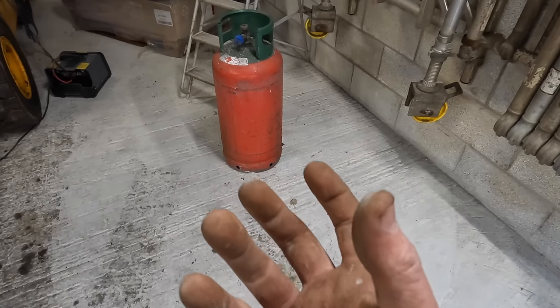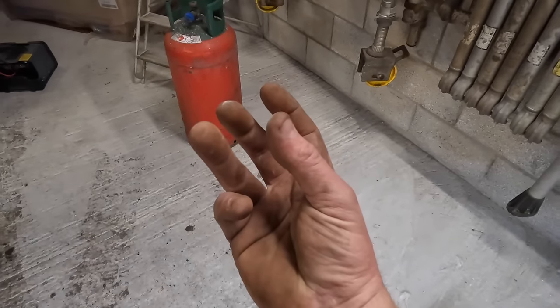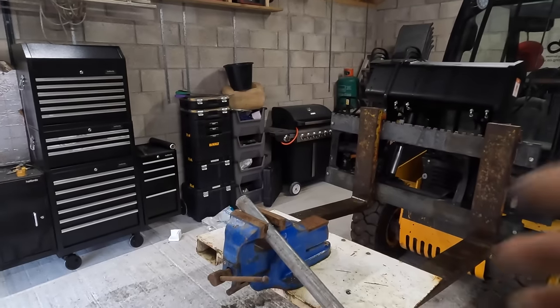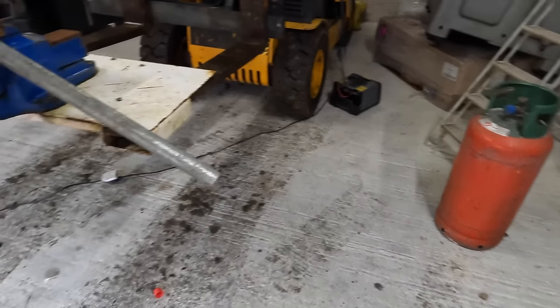Like I say, you could just weld it. You could just put a bulkhead in, or you could just put one of them fittings in and weld it into the bottom. But I'm going to try and do it so that people that ain't got a welder are still going to be able to make one and then still do a bit of blasting anyway.